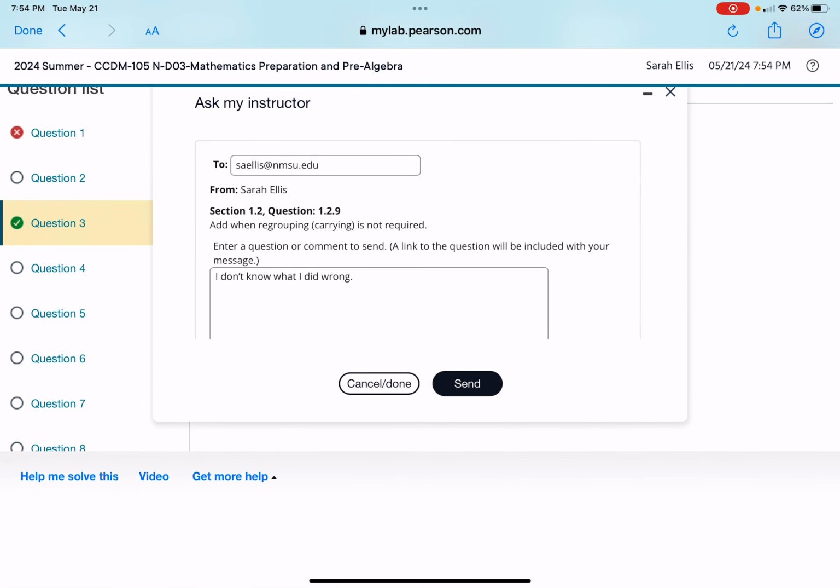Now, as I mentioned in the previous video, I prefer that you contact me via Canvas. And so all I ask is if you do send me an email through here, just send me a quick text saying sent you an email, so that I know I need to go into my external email to check it.